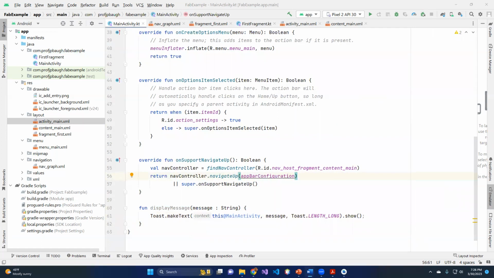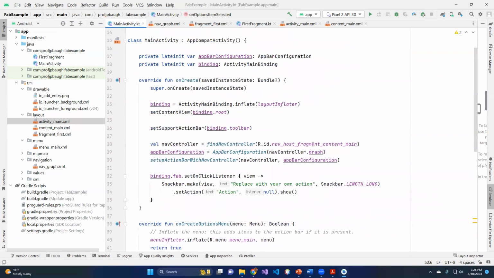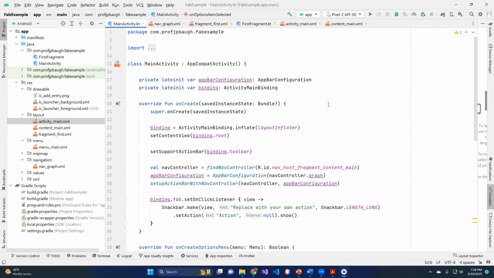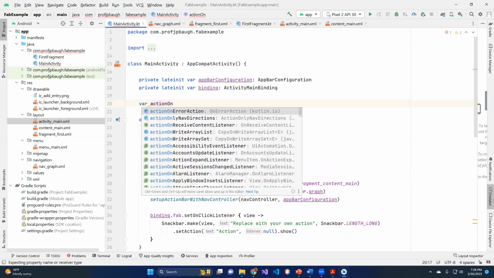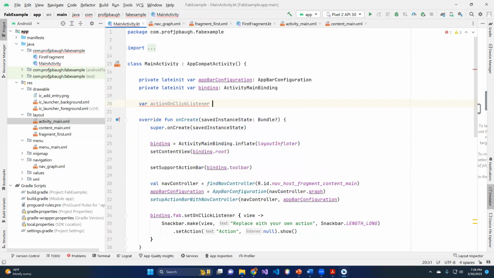So if we look at the top over here, this is in main activity. We've got the app bar. We're going to add this right here. Probably I could make it private. I'm just going to leave it, but action on click listener, right?